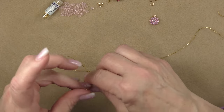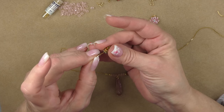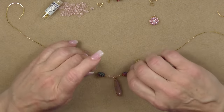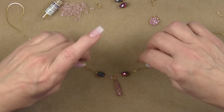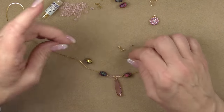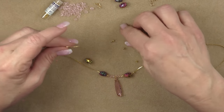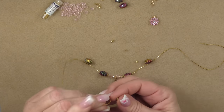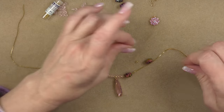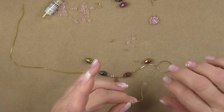And I'm not going to do a lot of beading on this chain, simply because I want to see the chain. The chain is pretty. So we'll do this. And then let's see, did I want 2 more barrel beads? Probably. So I'm going to put an 8-0 on either side of the barrel beads. And then I will drop 3 more of my 4x3s on either side too.